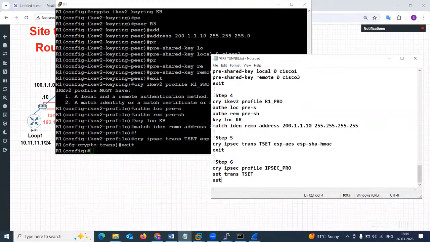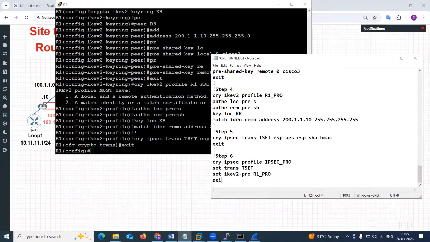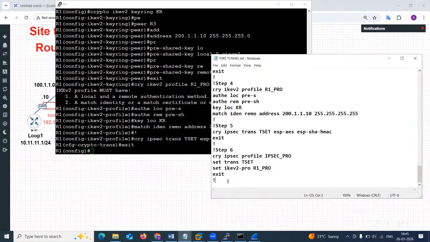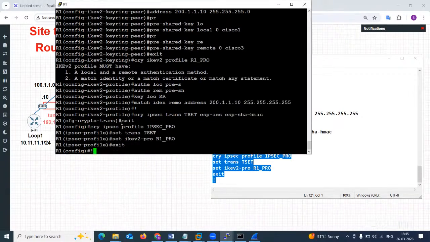Again, I have to say set IKEv2 profile. What was my IKEv2 profile name? IKEv2 profile name was R1 Pro. So make it here, right? And say exit. So 6th number step, I'll quickly copy it, paste it here.